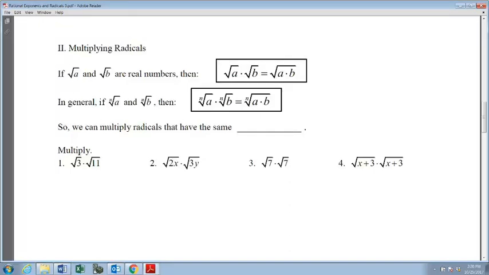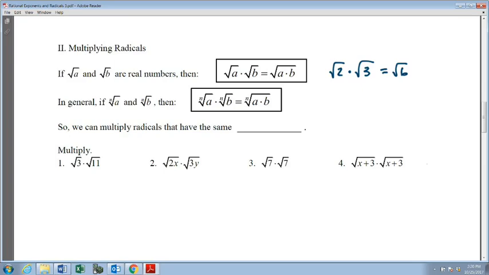In this video, I'm going to show you how to multiply radicals and simplify radicals. So let's get started. First of all, think about this problem, square root of 2 times square root of 3. What would you like that to equal? Well, I think most people would say, hey, let's multiply the 2 and the 3, and let's call this the square root of 6. So it turns out that's how this works.